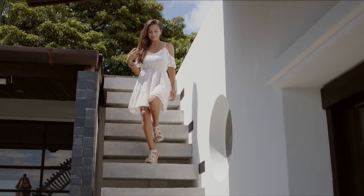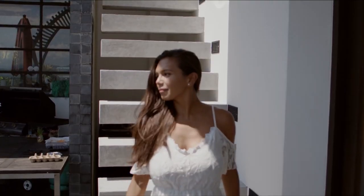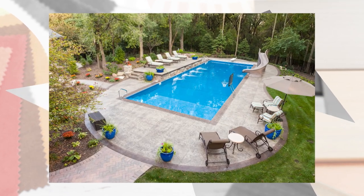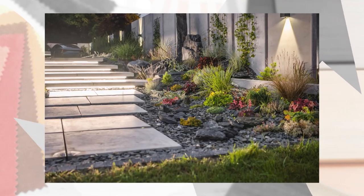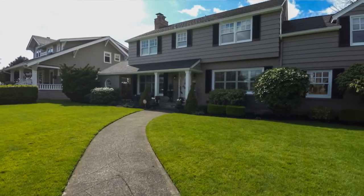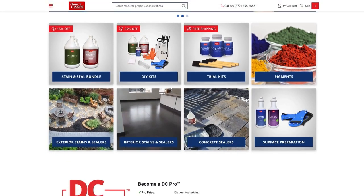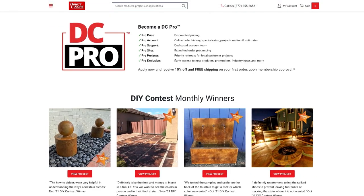What I love about what we do at Direct Colors is we get to introduce decorative concrete to so many people who don't realize it's a great option for making a home or business something special. It's a unique way to improve a space — from floors, walls, countertops, patios, and decks to restaurant sidewalks. There's a great opportunity to take something you walk on every day and make it special. We offer so many different colors and solutions all found in one place, with amazing project specialists to guide you every step of the way.